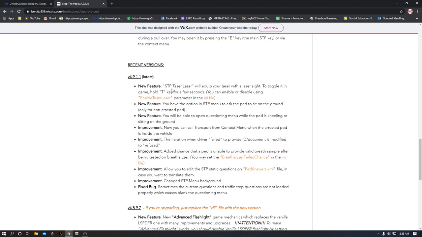It's got a taser laser, which will equip your taser with a laser sight. I like this one here. You have the option in Stop the Ped menu to ask the ped to sit on the ground. And you can still question. Now you can question them while they're sitting on the ground or kneeling on the ground. So you can look at all the improvements here and the new features here.